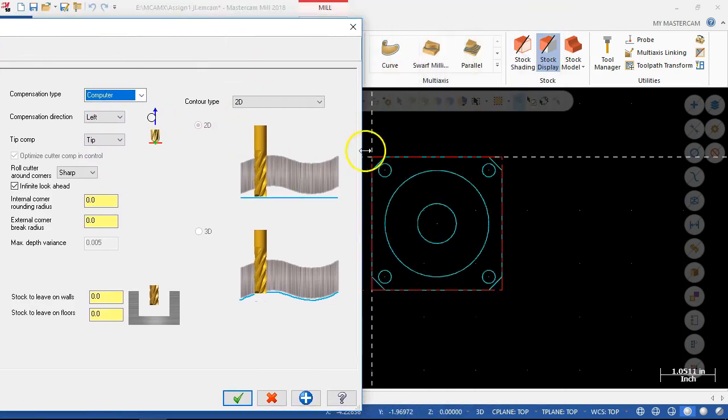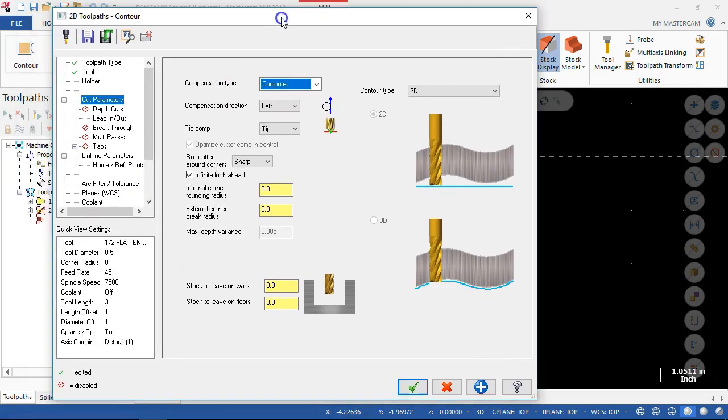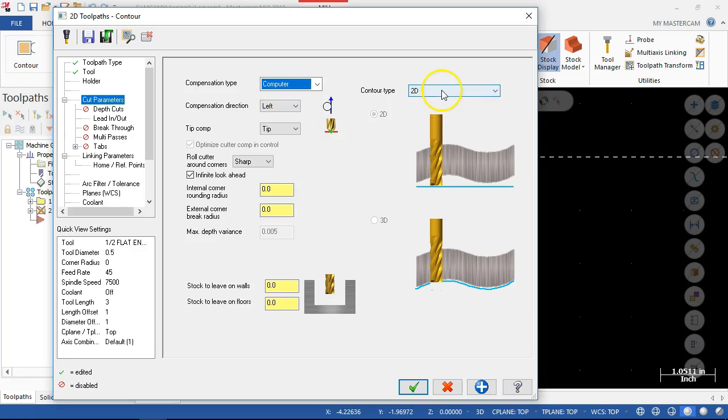The direction of that arrow is to the left. If I change it to right, it will send it to the interior. But I would prefer to look at that graphic. And if I need to, I'll go back to the toolpath type and edit the chain rather than change the compensation direction. So I pretty much just ignore that one. I kind of understand why that one's there, but not my preference. So try it out, see what it does to your toolpaths, and then you get to pick.